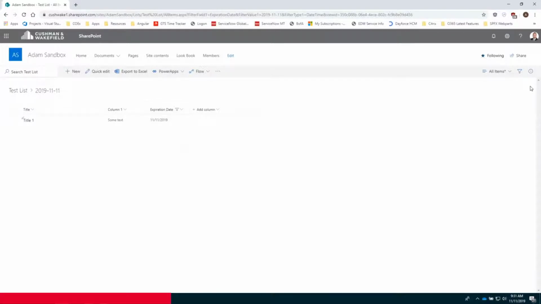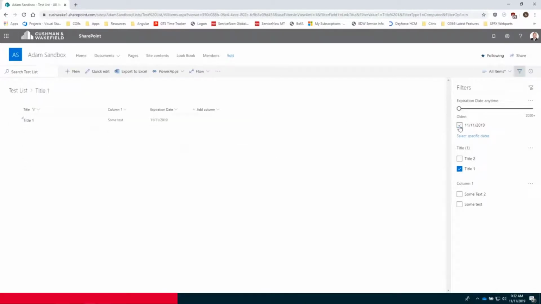If you want to clear those filters, you can come over here and open this filter pane. And you can do the filtering through here as well. So I could click on, I want to see Title 1 as well, which was already in here. And I can uncheck my date filter and change it that way. Now clear all of them. I can click on this clear filters button and it removes my filters. So now it's back. I don't see any filter icons next to my columns.